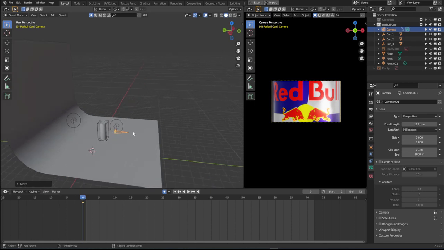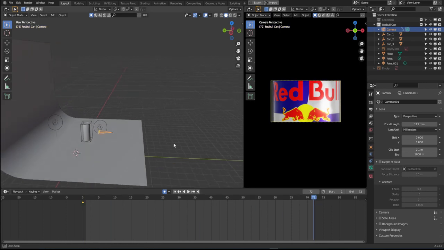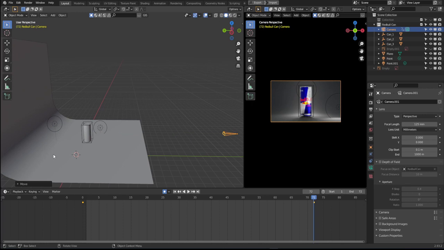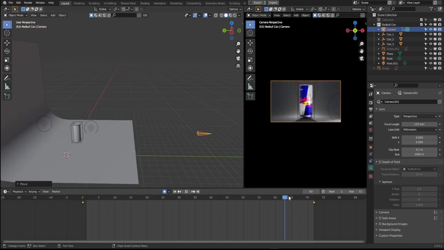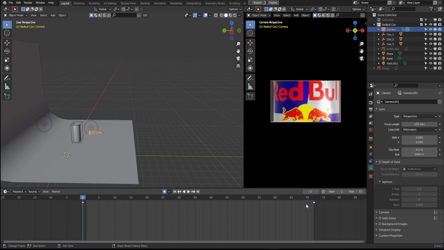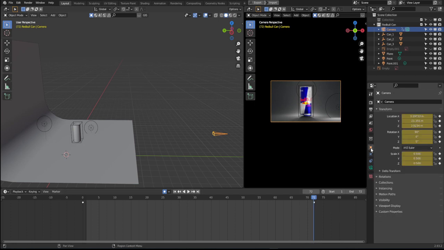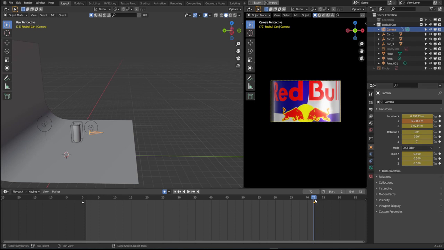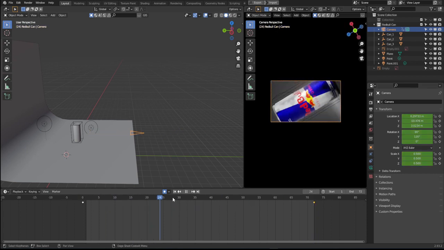So to begin with, we've got it starting at frame 0. We're just going to move it over to frame 72, pull the camera out to reveal the cans, and you can see that's created the animation for us here. But we do want to have the camera rotating 360 degrees. So the easiest way to do that is just to come over here to frame 72. You can actually jump through each keyframe by pressing up and down on your arrow keys. So at frame 72, I'm going to come up here to the camera's object properties, and we're just going to change the rotation of the y-axis 360 degrees. So just type in 360, and now you'll see it's got that dynamic rotation shot here.